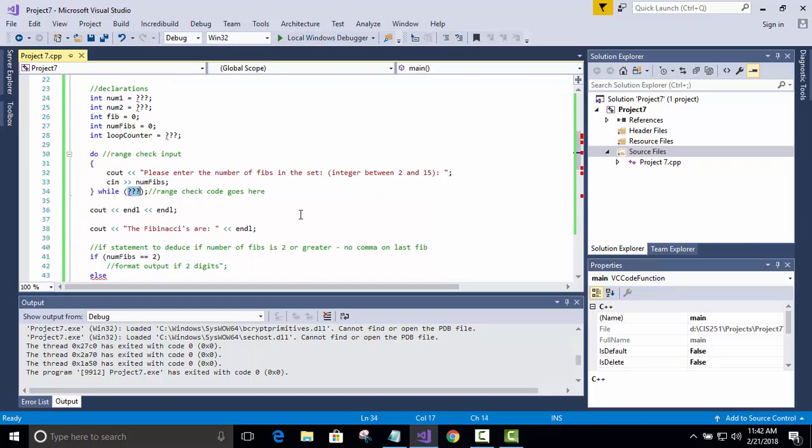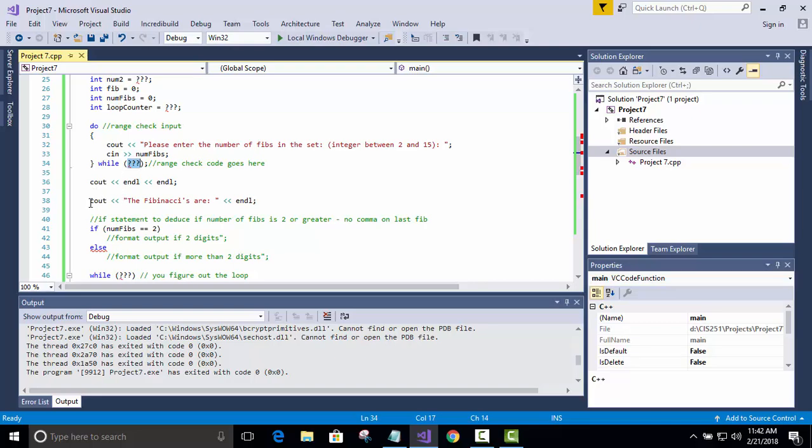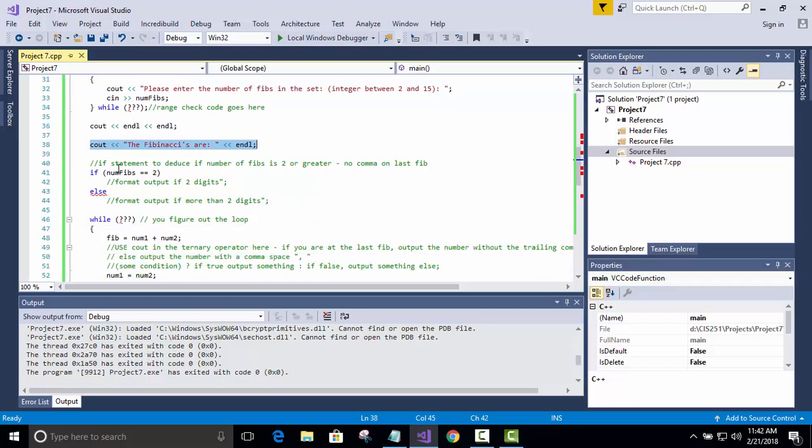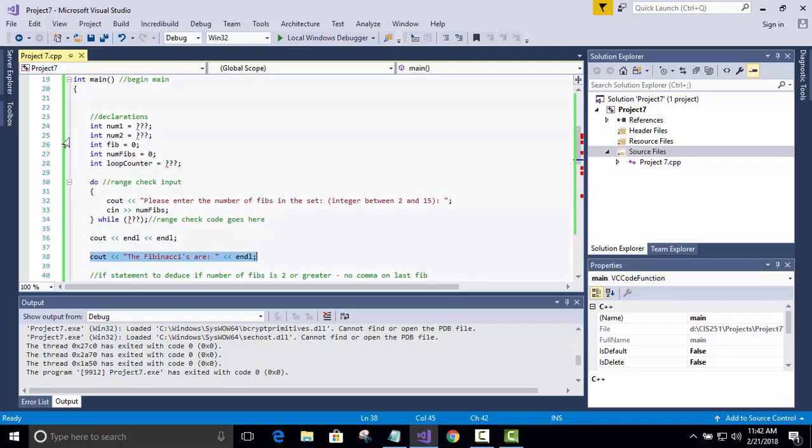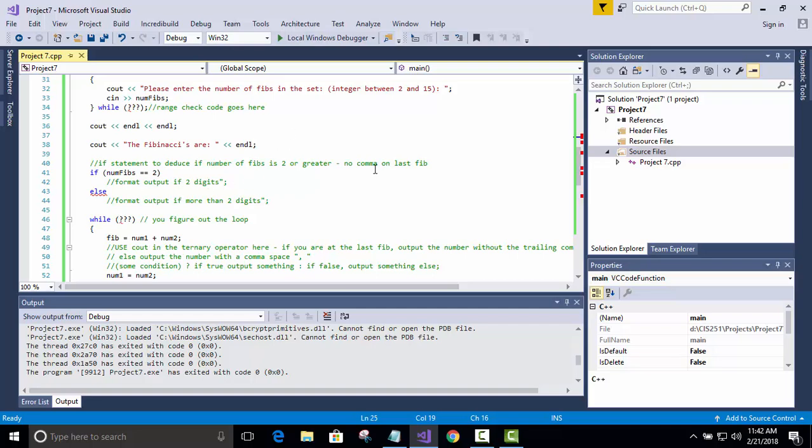That's really pretty easy. And then the output, and if you look at the screenshot, it says the Fibonacci's are. Now there's an if statement here to determine if they only want 2 digits. If they only want 2 digits, then you just cout num1 and num2. That's a hint to what these initializations are going to be, without a comma at the end. You'll notice that I'm picky about that. If they want 5 numbers, then you'll generate 5, and the last one will not have a trailing comma.